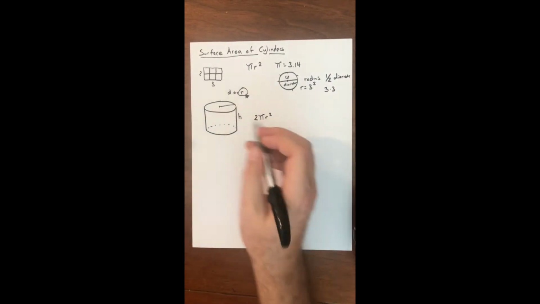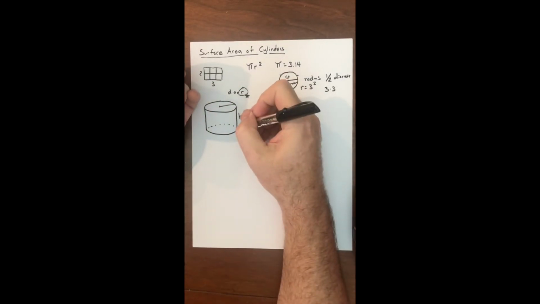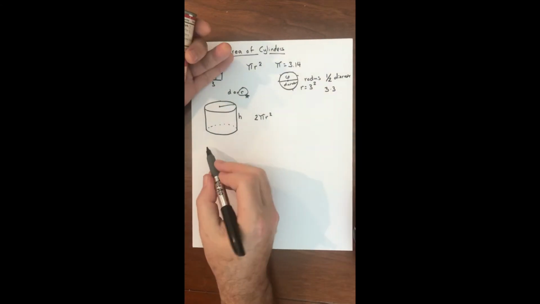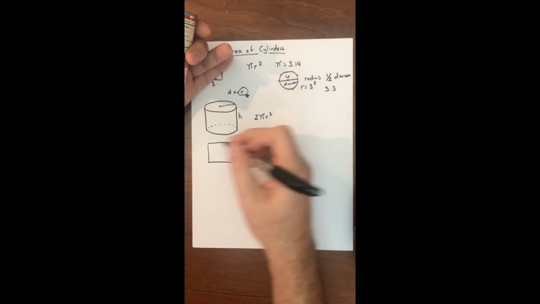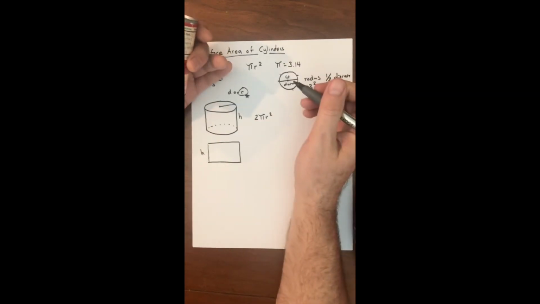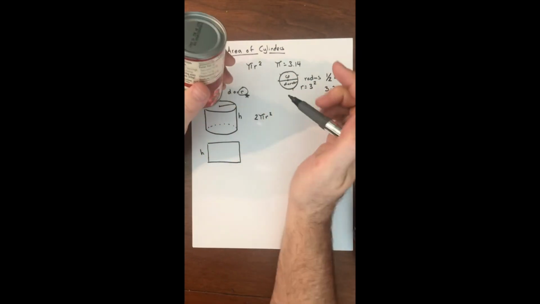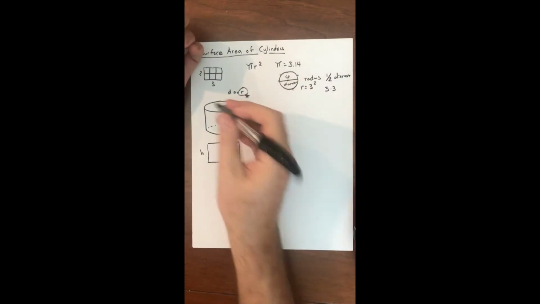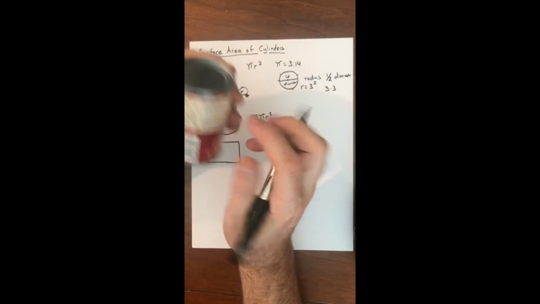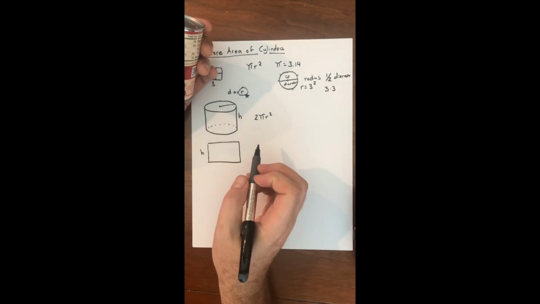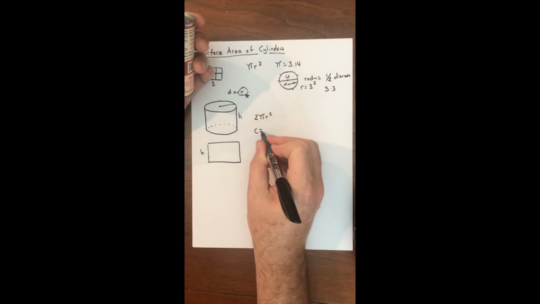Now that rectangle, the wraparound part, we can know that it's the height tall, but how far is it? So when I lay it out, here's the height. But what's this distance? It's the distance around the circle, right? The outside of the circle, the outside of the can, the cylinder, is how long this rectangle is. So that's the circumference.